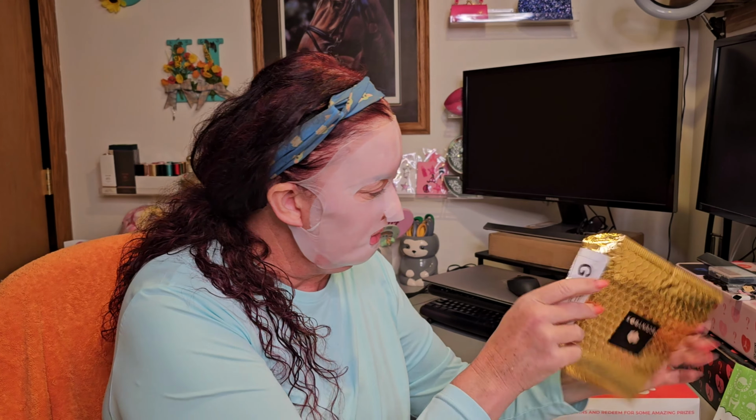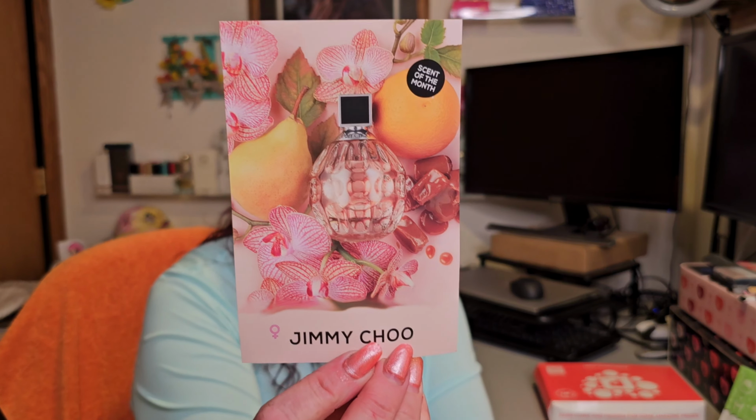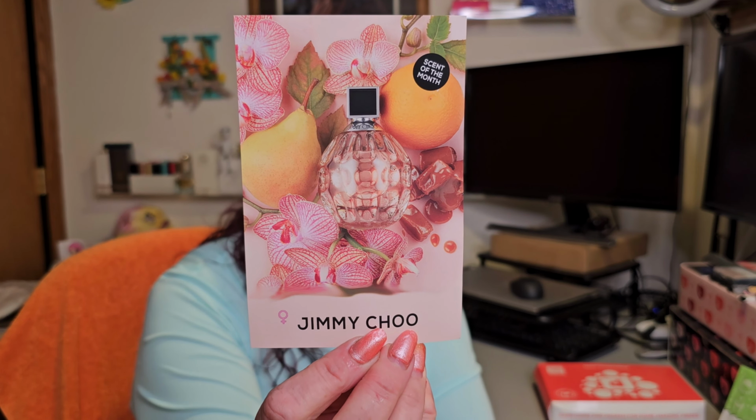Okay, so let's do Scentbox first. This is how it comes. And get everything out. Okay, so you get a card generally in your shipment every month, and they basically point out a his and a hers perfume of the month, something they want to draw your attention to so you can consider buying it. So the first one is Jimmy Choo, which is the scent of the month for her. Surprisingly, there's no description. Just shows you that. And on the back is the his, and this is Mont Blanc Legend, and this is for him.